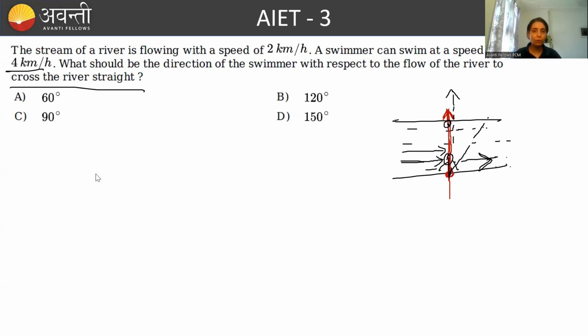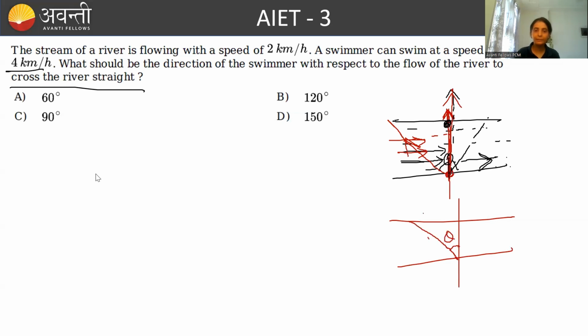Done. So if you want to reach here, you don't need to start straight in that direction. You need to start in such a way that you can negate the effect of the river's force. Done. And for that, you should start somewhere in this direction, so that if the river is pushing you in this direction, you will end up traveling in this direction. So suppose you are going in this direction. Done. Now we are going like this, like this, okay?